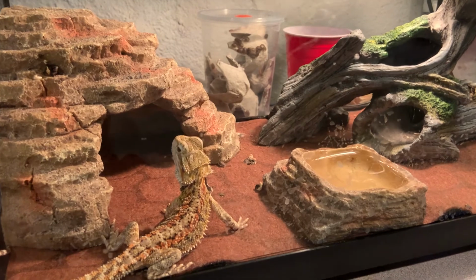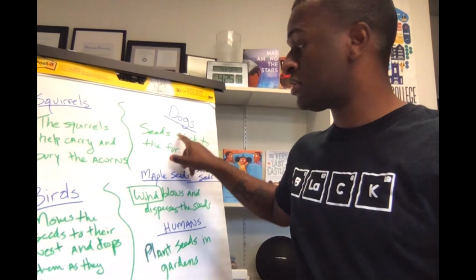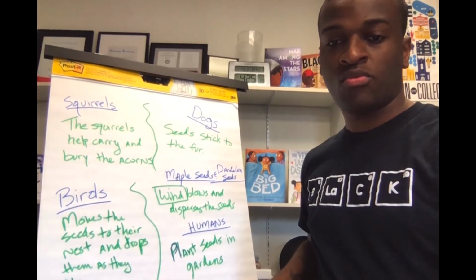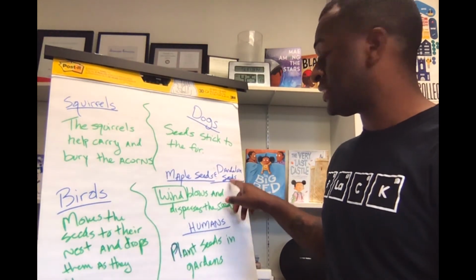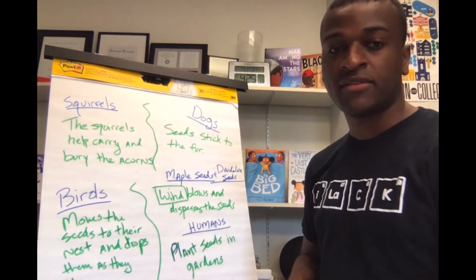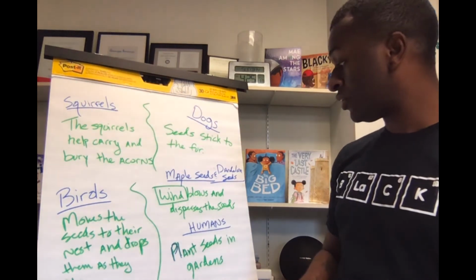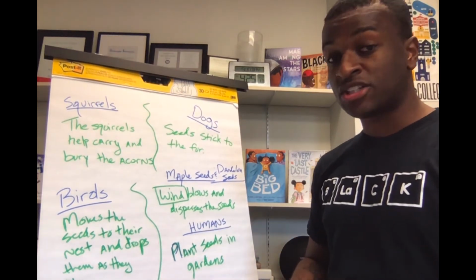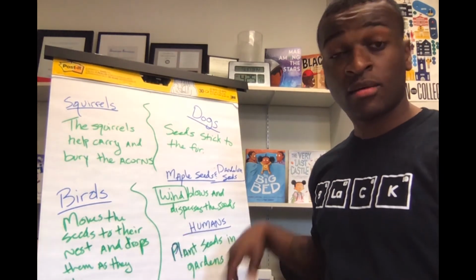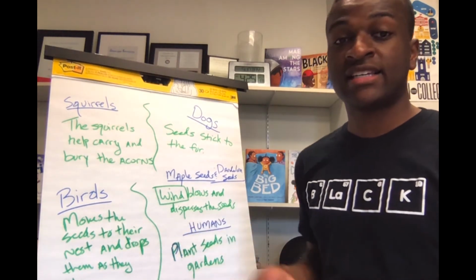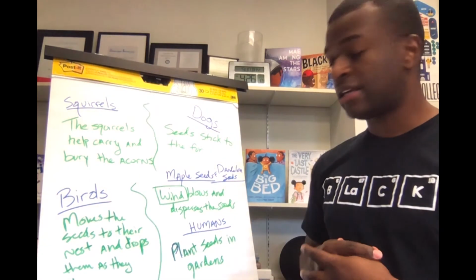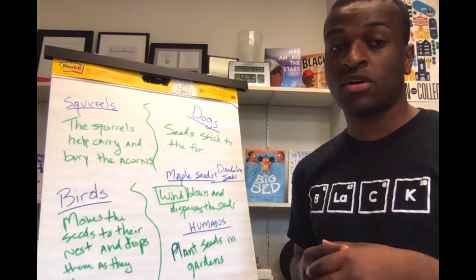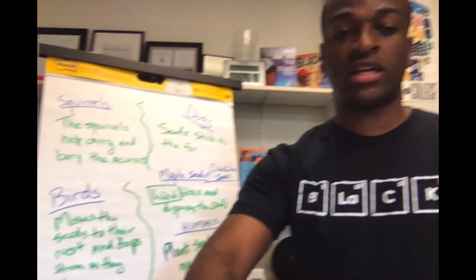Everybody say bye, Lizzo. We learned that squirrels and dogs and birds all have a role. We know that the wind helps move maple seeds and dandelion seeds and many other seeds that we didn't even name today. We also learned that humans play a role, and not just accidentally, but on purpose. Many humans plant seeds in their gardens or buy seeds from the store so that they can continue to grow the things that they want. And that helps plants grow as well because they move their seeds to a place where they can grow.